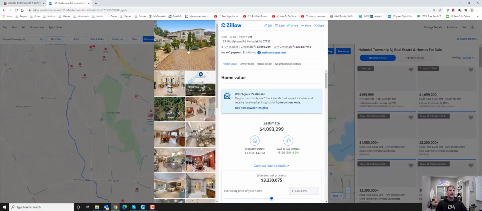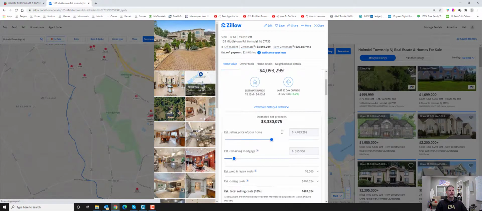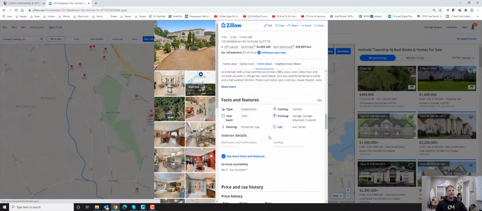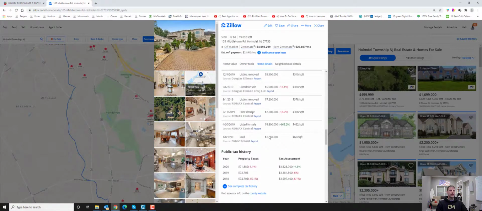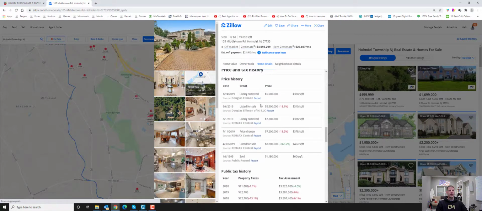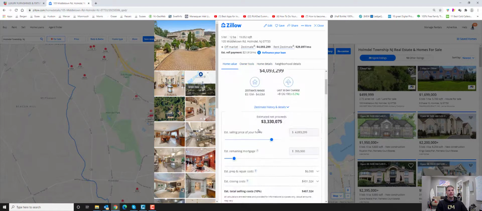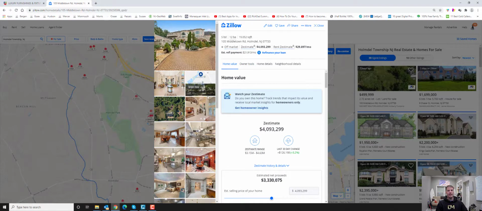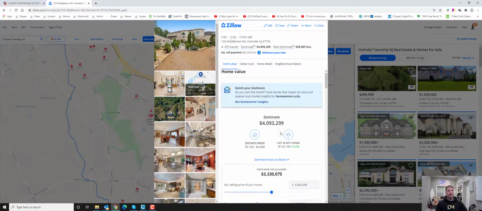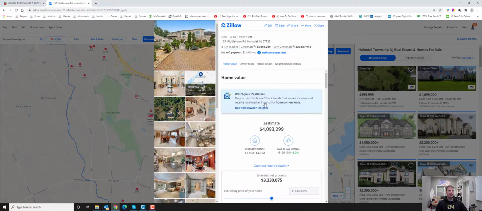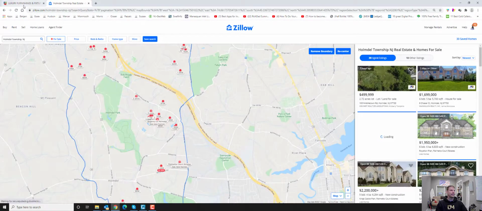Okay, so this particular property is off the market. This is a luxury property, so it wouldn't be in my personal prospecting area. But you can see they've been trying to sell this since 2019 on and off. So if this was a property that meets your criteria, it looks like there's some motivation there, that they've been trying to sell it. They have an estate sale. That might be one that's of interest.